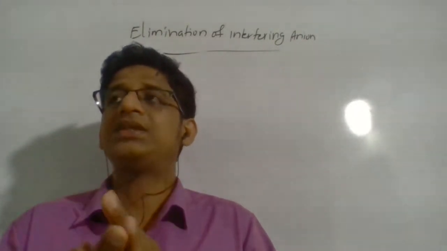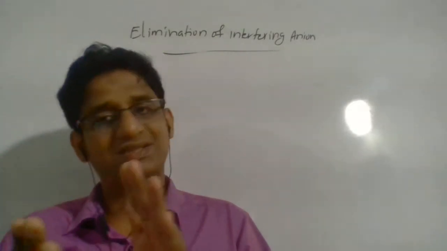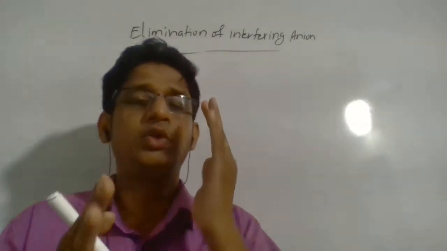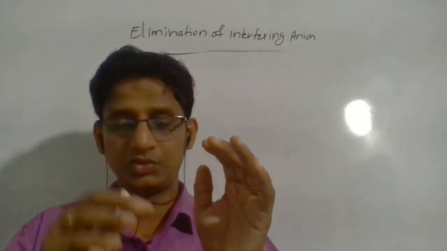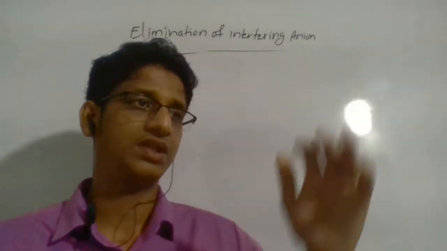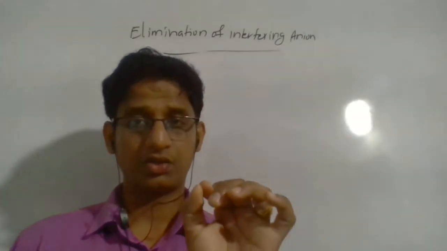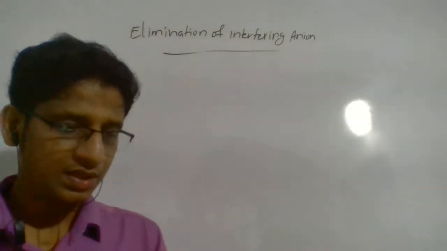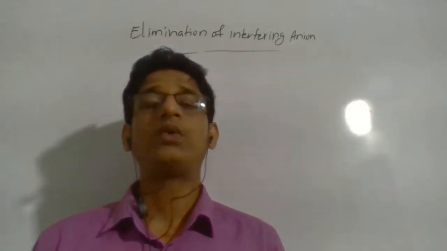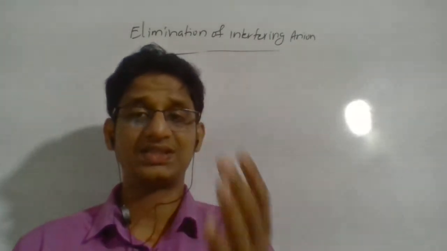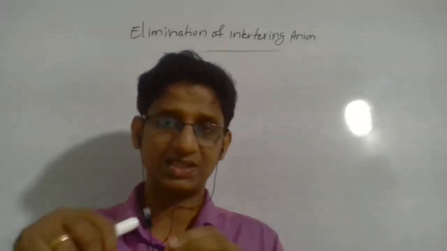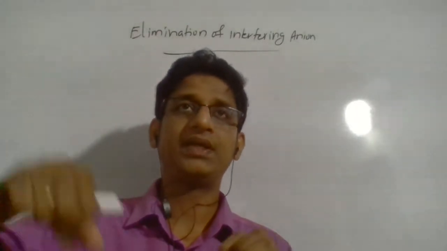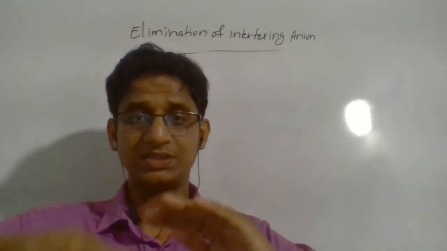That means arsenite is definitely there. Any group 2 cation, if present, also gets precipitated. And once all of group 2 is removed, you can use that solid part for the analysis of no group 2 cations. Each cation has a specific test, using which you can identify the respective cations. So how can you eliminate arsenite and arsenate? No other way: you just pass hydrogen sulfide. You have to make sure you precipitate them with group 2 itself. You repeatedly pass hydrogen sulfide and it will precipitate as arsenic sulfide.